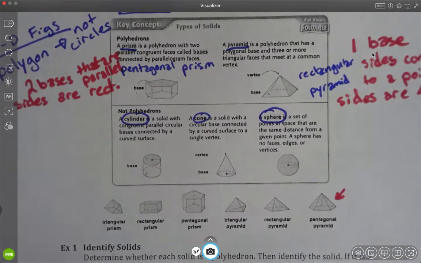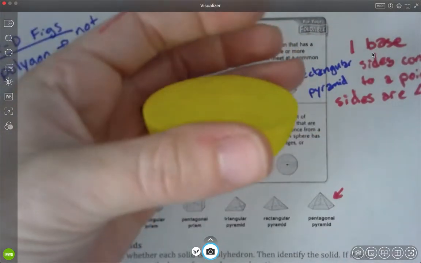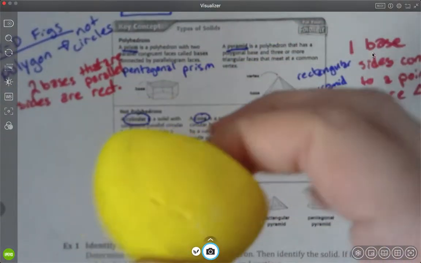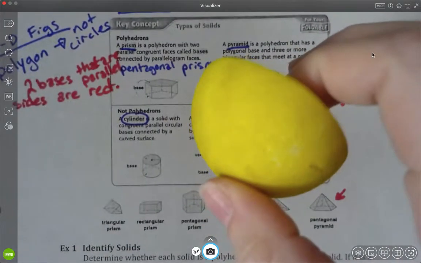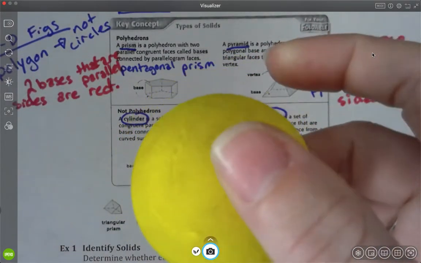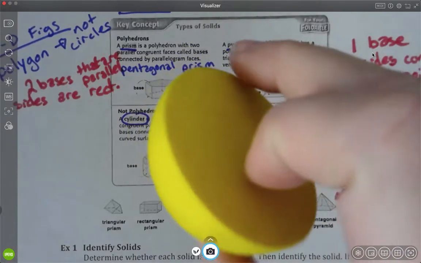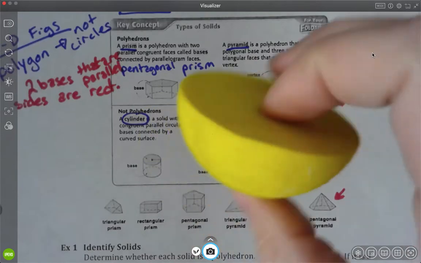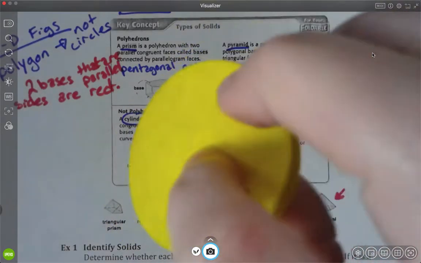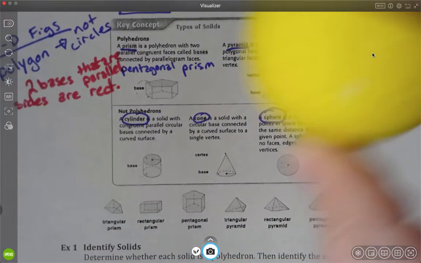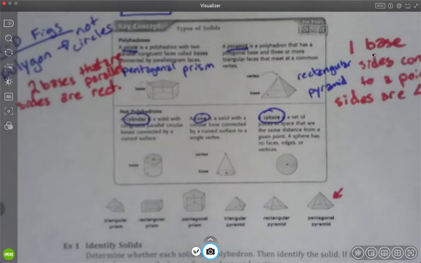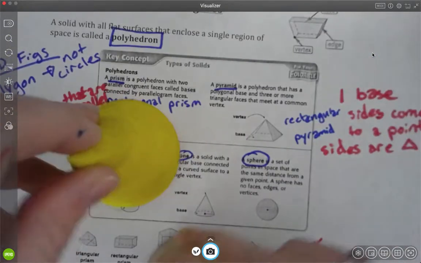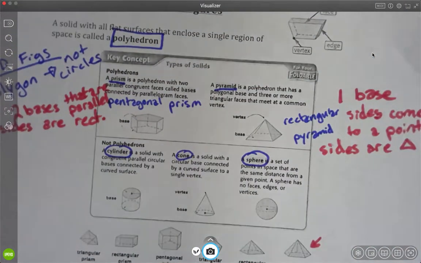What about this thing? What is that? Half a sphere. Do you know what a half a sphere is called? Think of science and social studies. A dome is a good word, but that's not the word I'm thinking of. We are in the northern one of these. Oh, hemisphere, right? So your book might call it a hemisphere. Okay, there's another bite mark out of that. What the heck, kiddo? Okay, what are these? Cones. None of those are polyhedrons, though, because they have rounded edges.